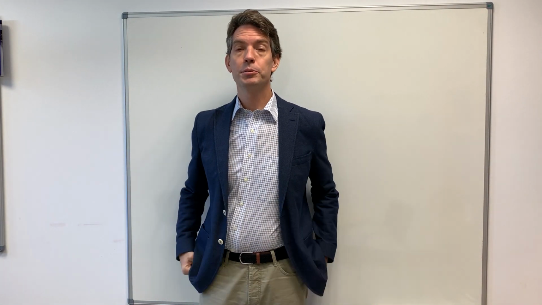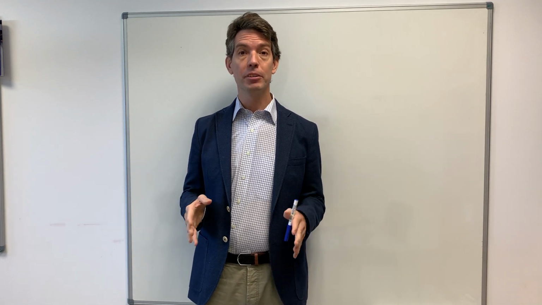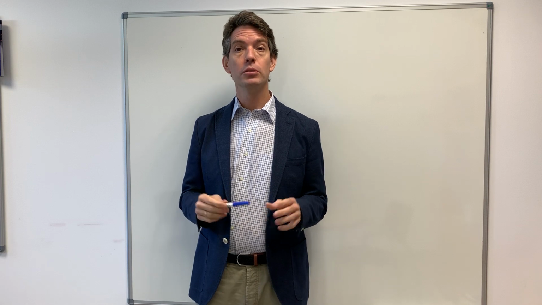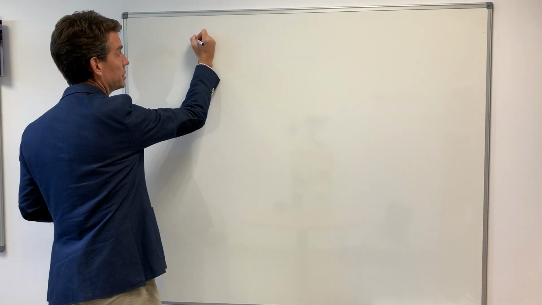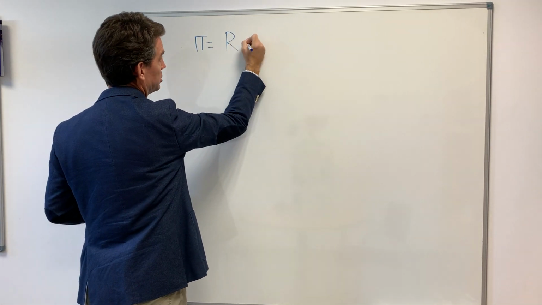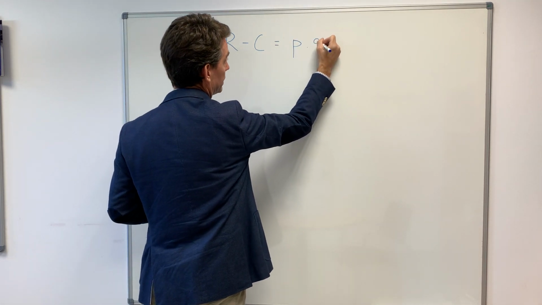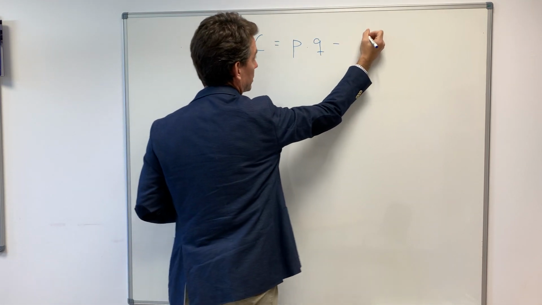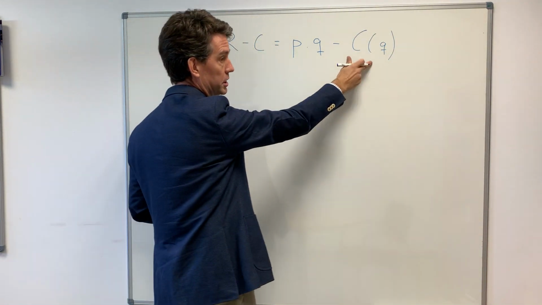Hello. The purpose of this video is to do a summary of everything we have learned in this course about competition, right? So this course is about profit maximization. In particular, remember that profits are always going to be revenue minus cost, right? And that revenue is price times quantity minus the cost, which is going to be a cost that depends on how many units we are producing, Q.